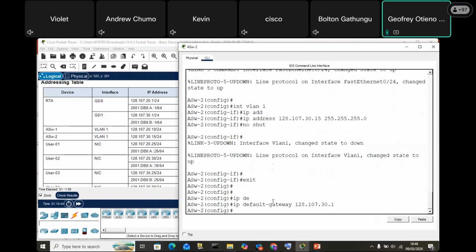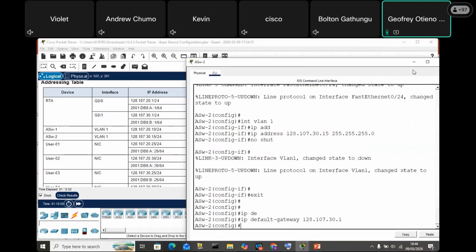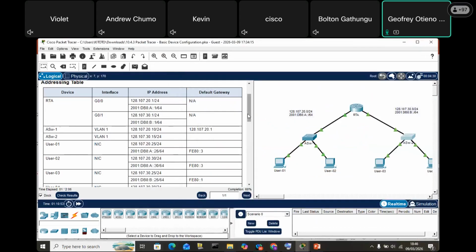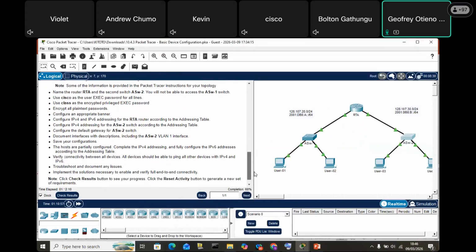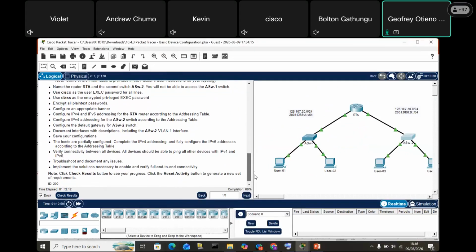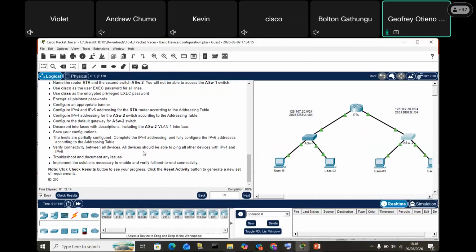So you have linked this switch to the router. Now, the next part we need to configure. Did we configure up to which point? We had configured before addressing, and the default gateway we have done.